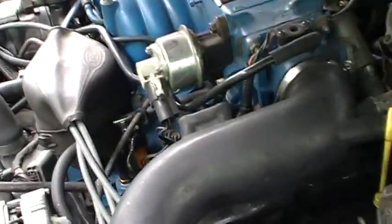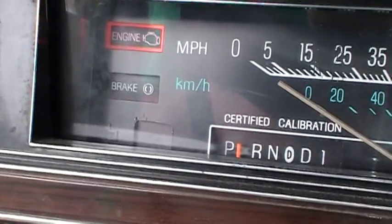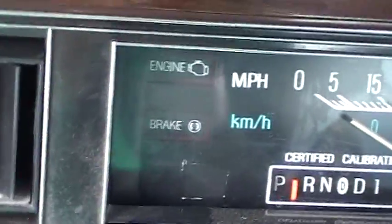As far as I'm aware, 1986 models didn't originally come with a check engine light, but because I no longer have the idiot senders for the oil pressure and coolant temperature, I installed it. Basically, I made the idiot light act as a real check engine light, which was fairly easy. I just took the one wire that was on the coolant temperature sender and applied it to the STO wire on the self-test connector. So whenever there's a trouble code that the computer needs to display, it will throw the light on.